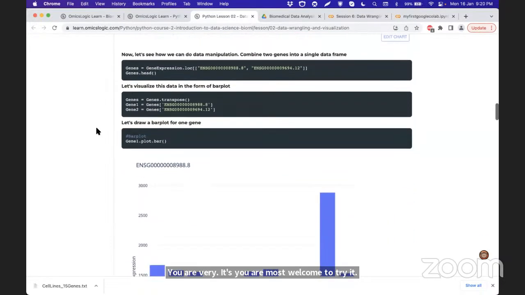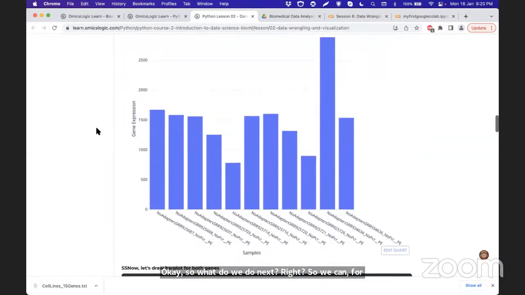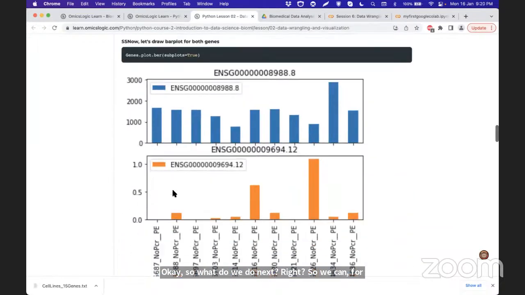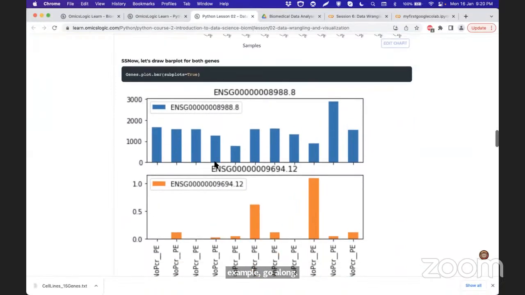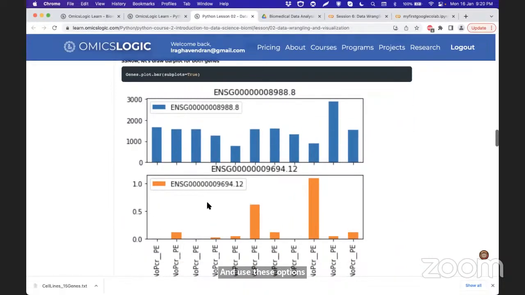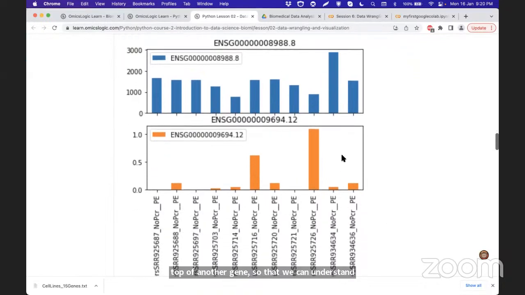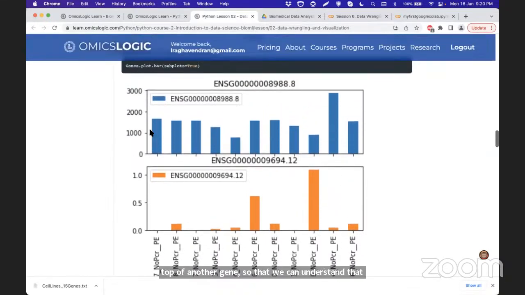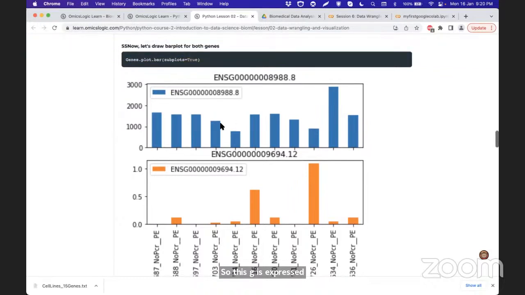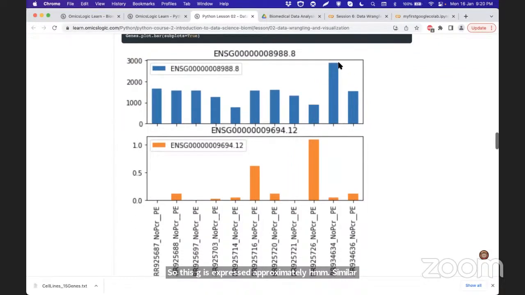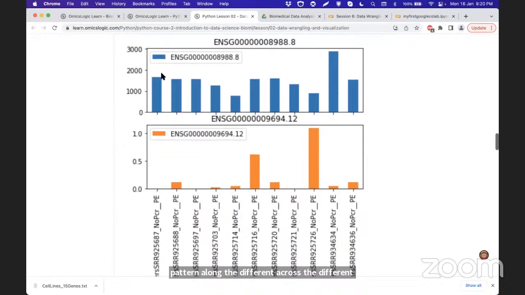We can, for example, go along and use these options to stack one gene on top of another gene, so that we can understand that particular gene's expression pattern across the samples. So this gene is expressed in an approximately similar pattern across the different samples, except for one or two, which can be expressed at a higher rate.